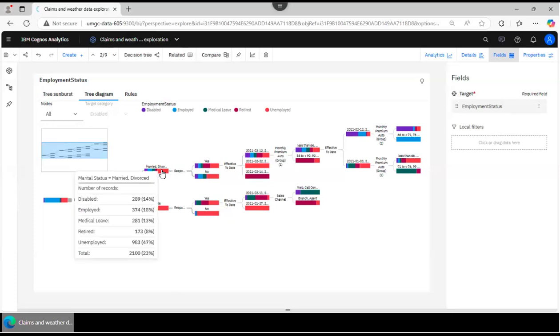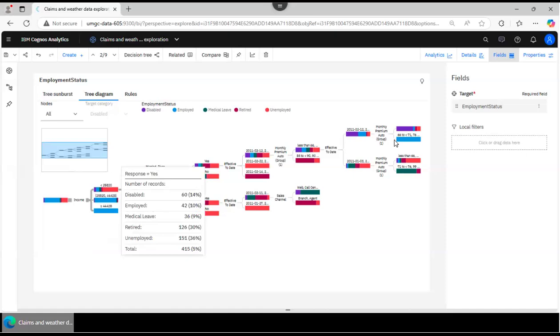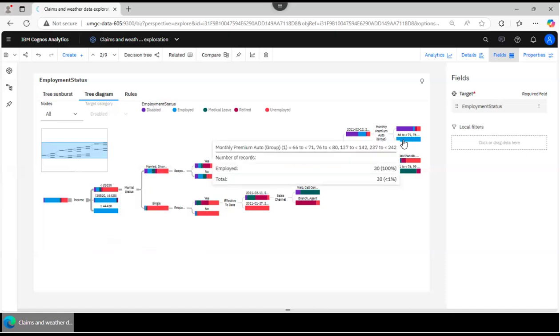It is the percentage of each value that falls into that node, so that's going to be the class. Like here, unemployed is dominant. Then we keep traversing the tree. Same idea, but the only difference is that you're predicting the specific category.